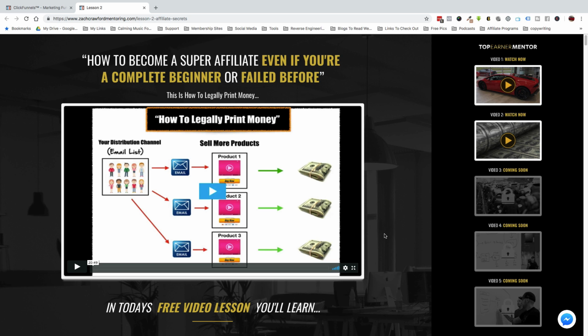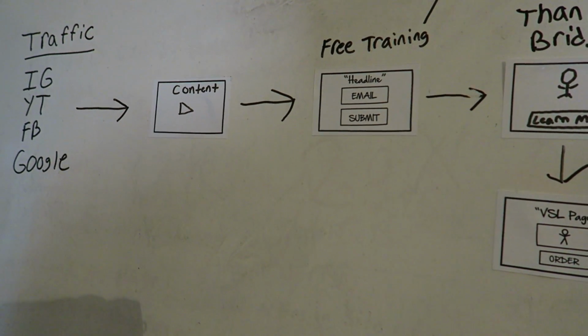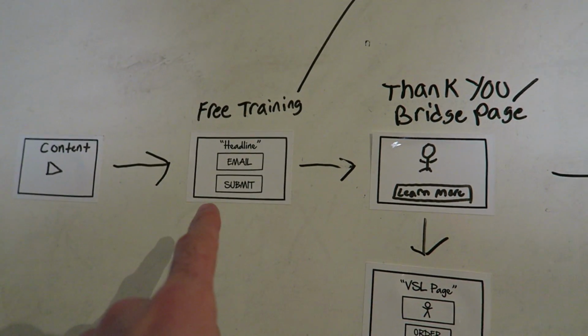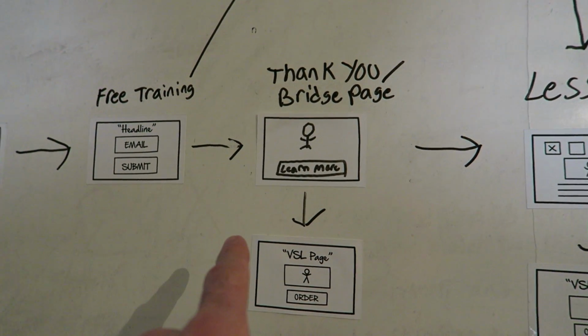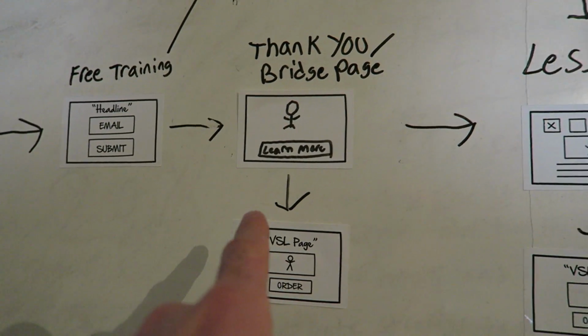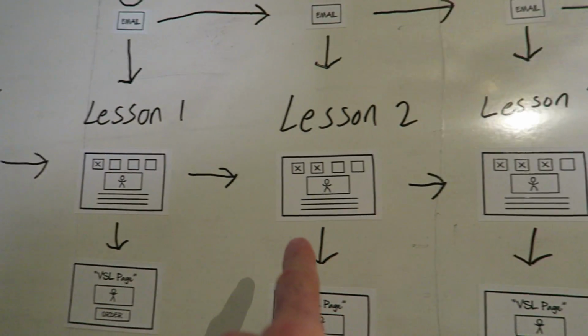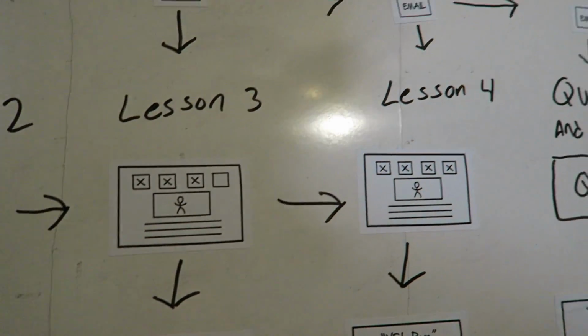Now, as we go further along this video, I'm going to give you the formula of how to actually execute this for your business. All right, so what I want to do really quick is cover what we've already gone over. So we've talked about the free training, so that's basically to collect the email and get people into the funnel. We talked about the bridge page, which is basically to bridge from you to the product. We've talked about going through the lessons, and these are to overcome all of the objections.